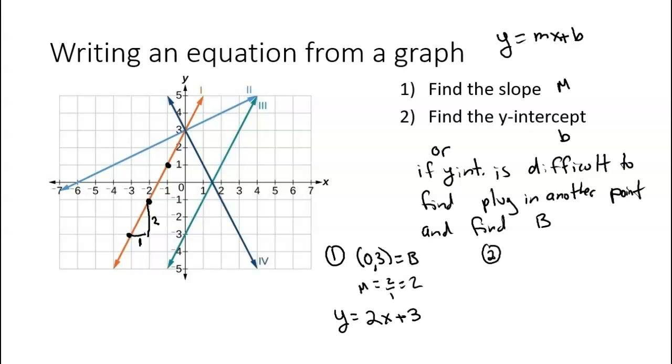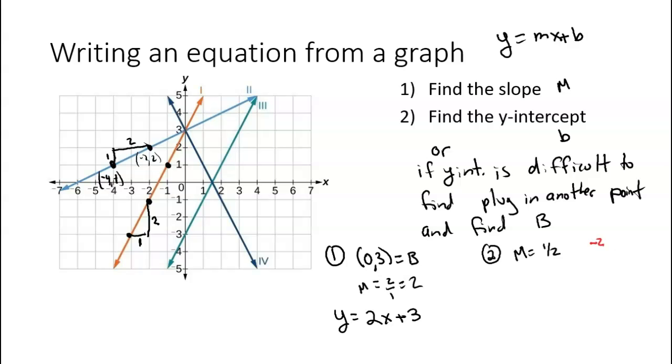All right, so again, it looks like my b value is 3. So I'm going to show you how we are going to find the b value if we were not given it with this one. So let's pretend I don't know. I see that it's these 2 points. So I can easily see that my slope is 1, and then I'm going over 2. So I'm going to say my slope is 1/2. And then I can either use the point (-4, 1), or I can use the point (-2, 2). It doesn't really matter.